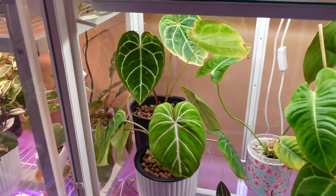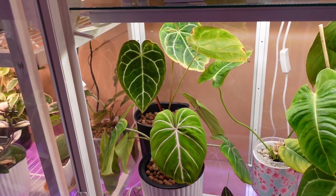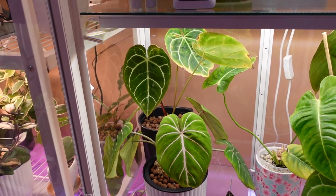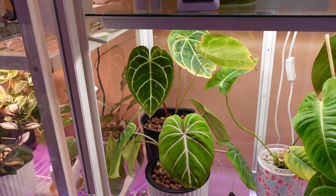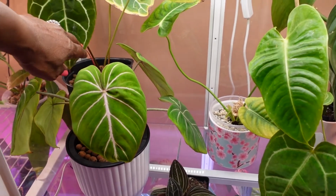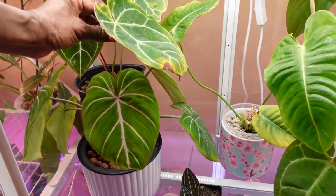Now on the second shelf here, we have, remember that huge crystallinum that I got in the mail? Well, it got a bad case of scale. All of those larger leaves died off. New leaves are coming, so this is a new leaf, this is a new leaf, and this is a new leaf. And I'm just not real sure.